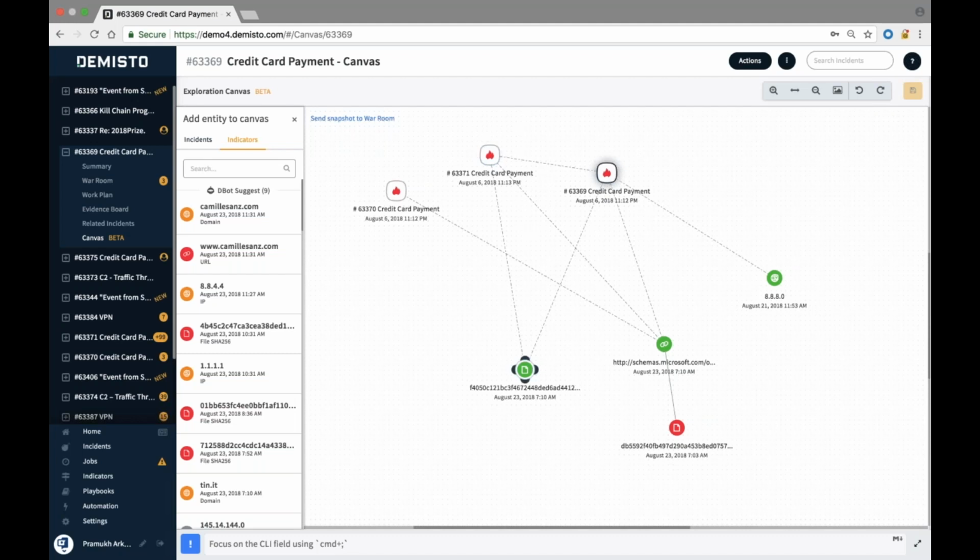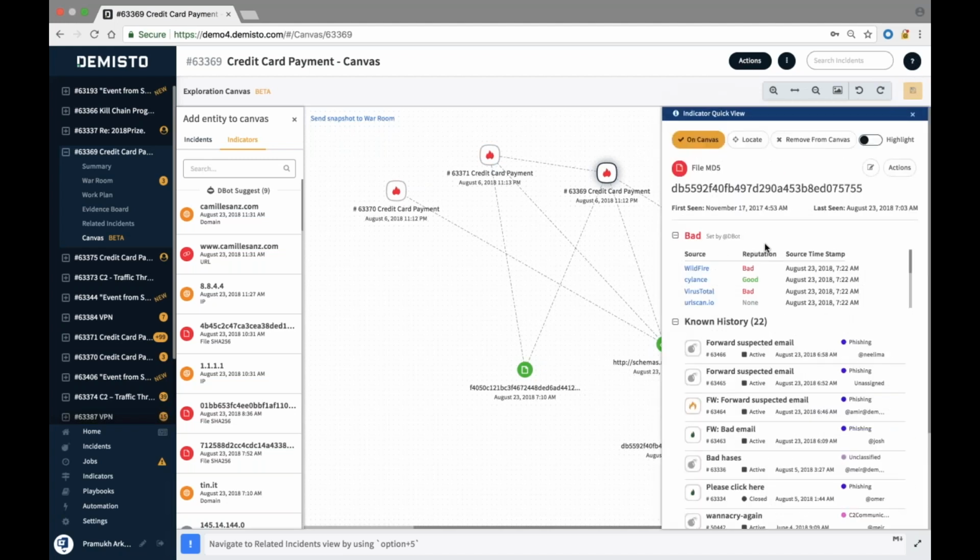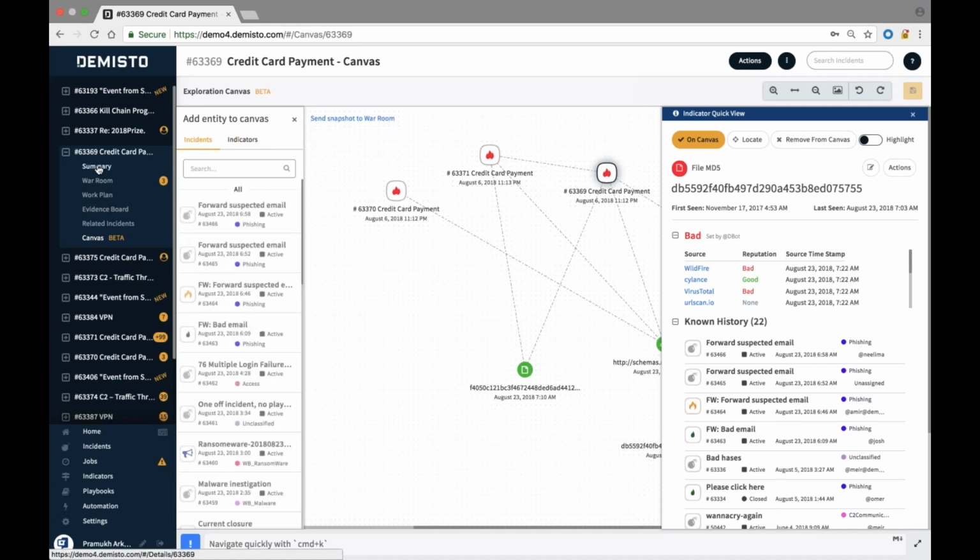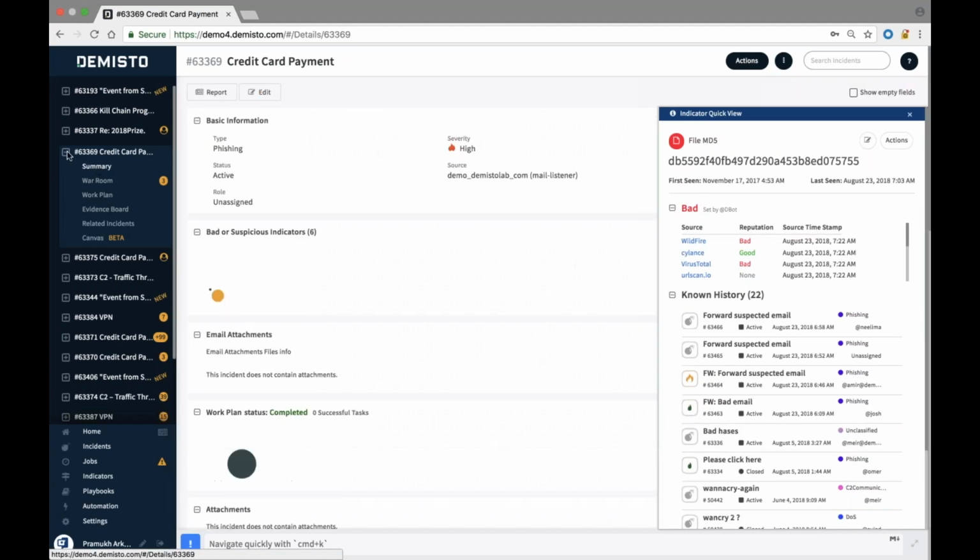And all these phishing campaign emails had this particular link, which is taking me to a particular file hash, which is malicious. So these are linked in a way, kind of visually representing how the attack is basically progressing. So this is in beta, so we really encourage you to go to Demisto and download the 4.2 community edition, play around with it, and provide your feedback as well. So that's pretty much about the incident investigation.